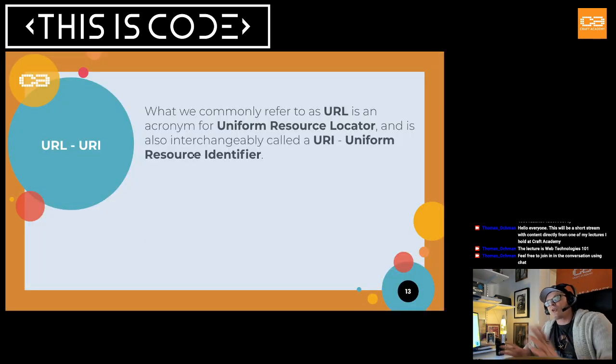Now, let's talk about the URL, or as the cool kids on the blog call it, URI. When I was learning about web development, somebody told me that the scientists, the true programmers, don't say URL, they say URI. It doesn't really matter. It's one of those totally unimportant things, but URL is an acronym. It stands for Uniform Resource Locator, and URI stands for Uniform Resource Identifier, and it's pretty much the same thing. I haven't heard any significant difference between URI and URL. The most important thing is, what is it?